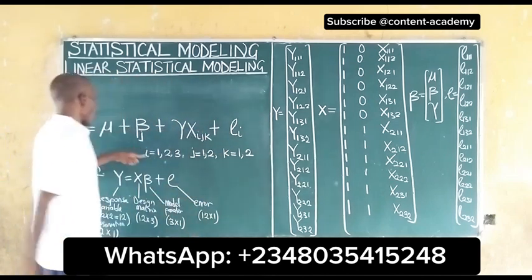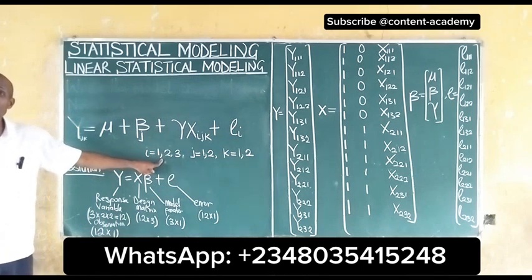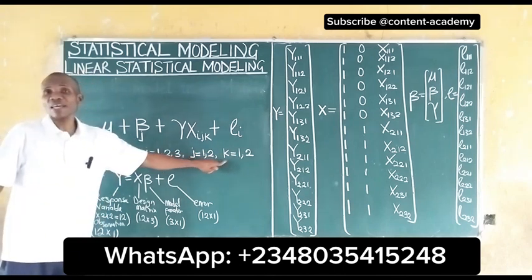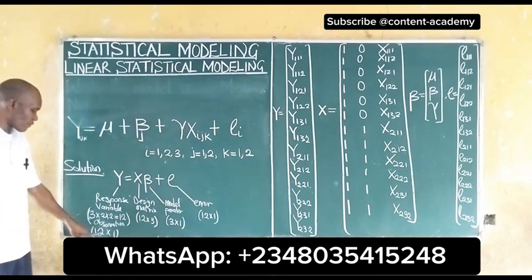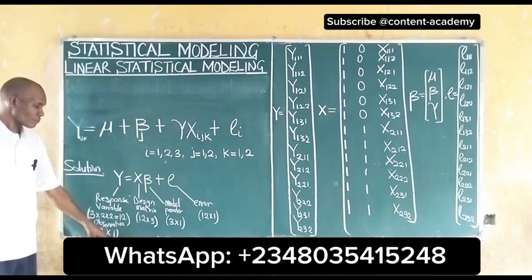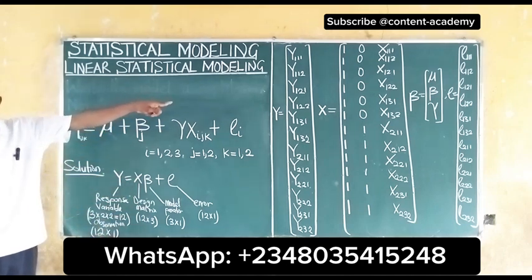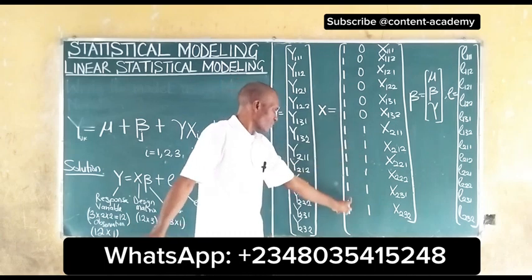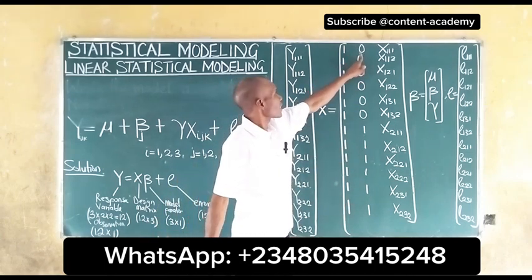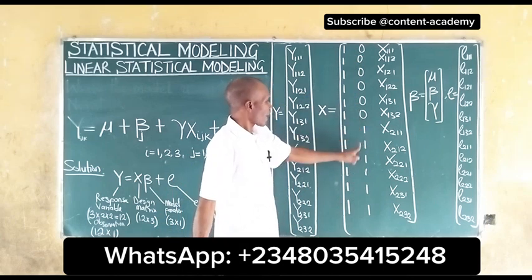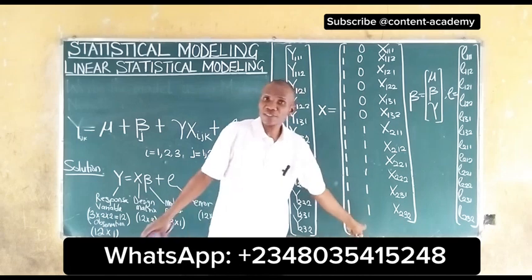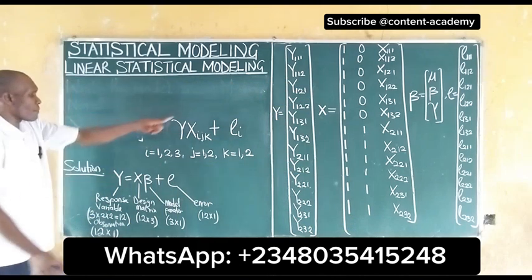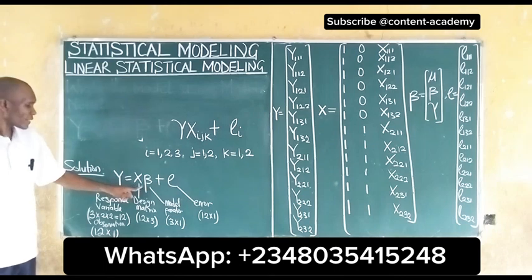We should also note how we got our observations. Our observations for the response variables is 3 times 2 times 2. 3 times 2 is 6. 6 times 2 is 12. That is how we got the 12 by 1 matrix. And our design matrix is X. Because of style coding, this is our constant column. And because of cell coding, that is how we got 0 into 6 here and 1 into 6 this way, plus our X. So that is it. We can now write our matrix in this form: Y is equal to XB plus E.